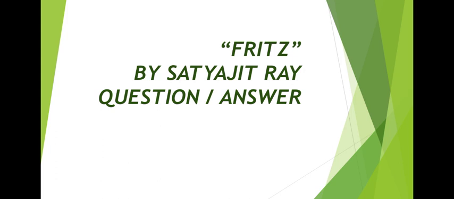Now, before giving the question answer, let me tell you something about the author Satyajit Ray. Satyajit Ray was an Indian filmmaker. Though his films were made in Bengali, his films are of universal interest, such as relationships, emotions, struggles, conflicts, joys, and sorrows. In literary circles, Satyajit Ray is considered to be a writer of stories primarily targeted at children and adolescents.